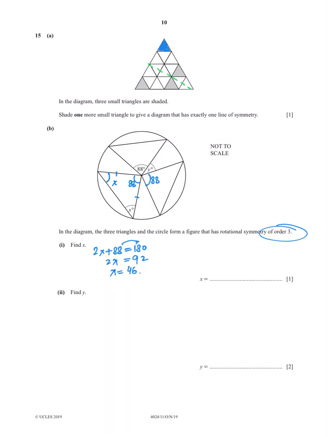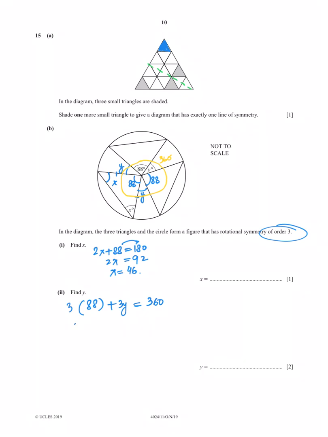That is the value of x. For y, if this shorter angle is y, that means it's also y, and this one also y. So you can say that 88 multiplied by 3 plus 3 times y equals 360, because we know that a complete circle is an angle of 360 degrees. Now you need to solve that equation.